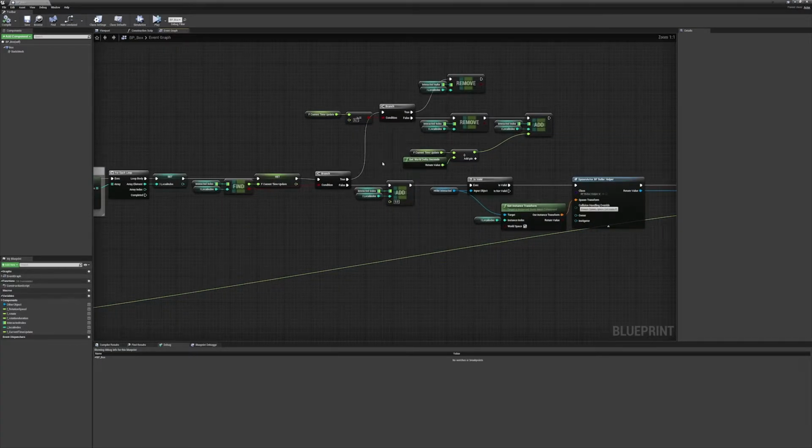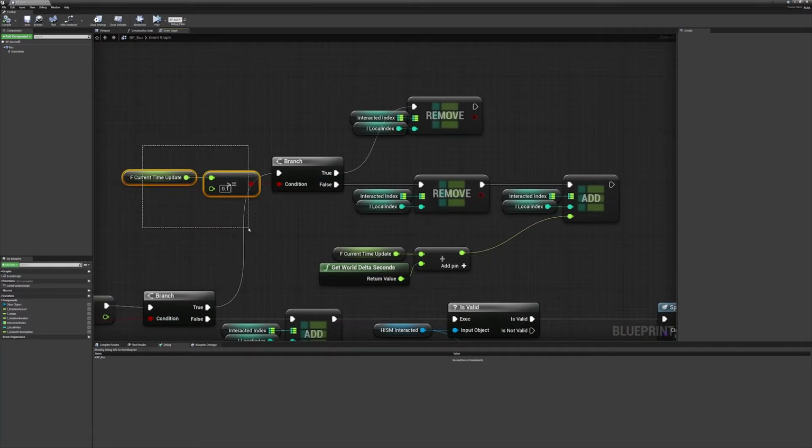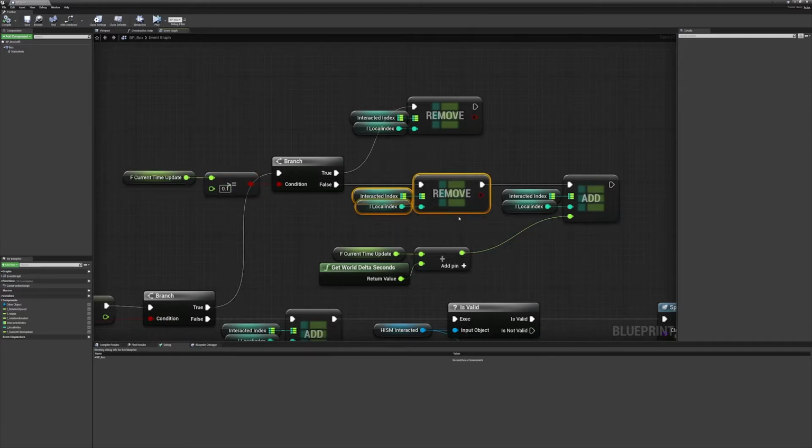Now the object pool right there. When the object is already in the pool, we do a basic check to see how much time has elapsed, and if the time elapsed is less than 0.1 seconds, then we update the time of that instance to whatever the time here is.